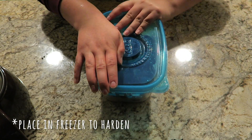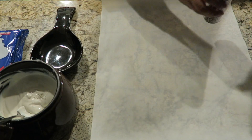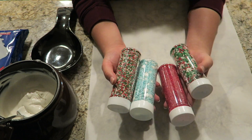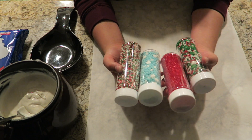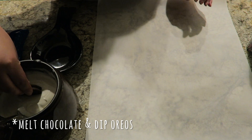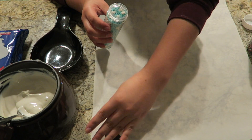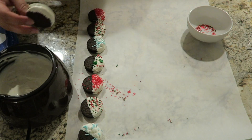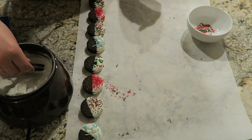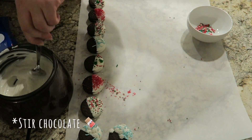Once you're done with that, pop that container into the freezer because we're going to be moving on to chocolate-dipped Oreos and cookies. I'm going to be using this sprinkle pack that I got at Michael's — all Christmas-themed sprinkles. You can leave your chocolate-dipped Oreos plain if you'd like, but this just dresses them up a little bit. Using a chocolate melter from Michael's and white chocolate from any bulk food store, dip half of your Oreo cookie into the melted chocolate. Before it dries, put your sprinkles on and lay it onto a piece of parchment paper. Once it dries, it'll peel right off. Don't forget to periodically stir your chocolate so that it doesn't burn.